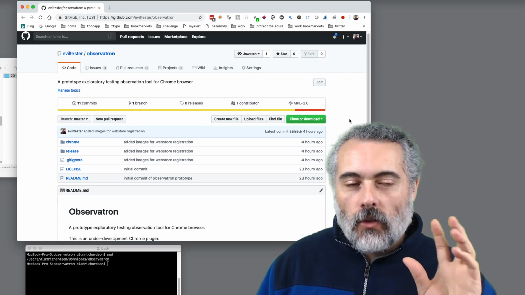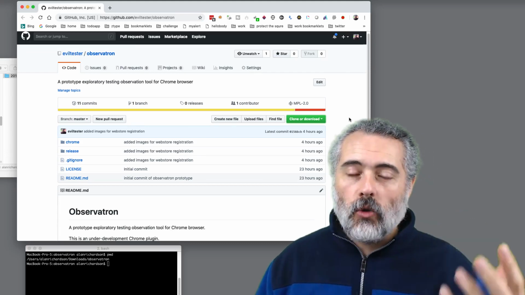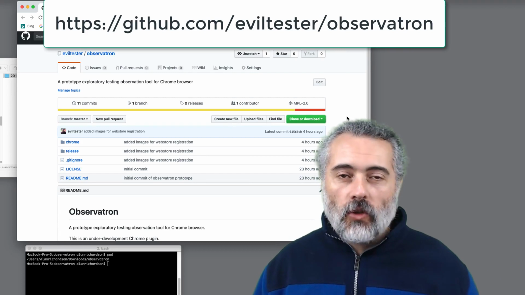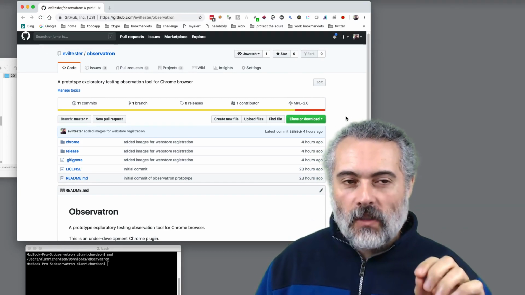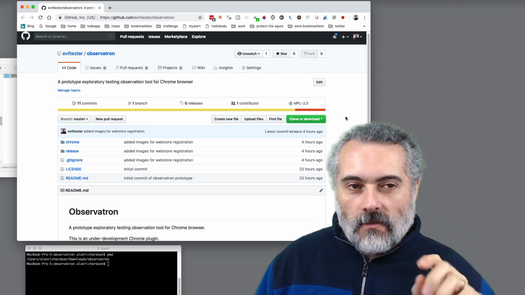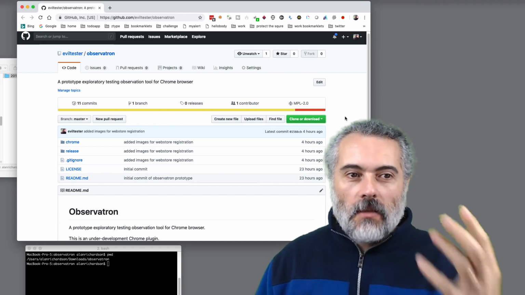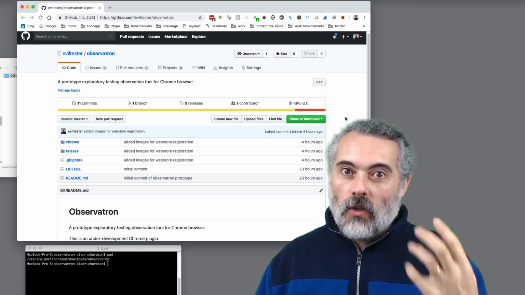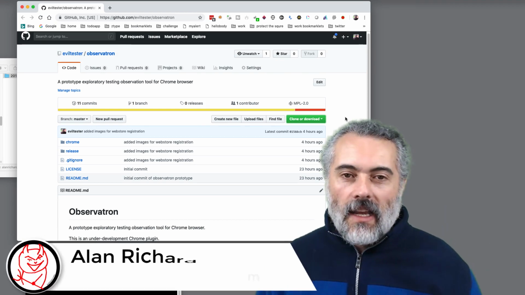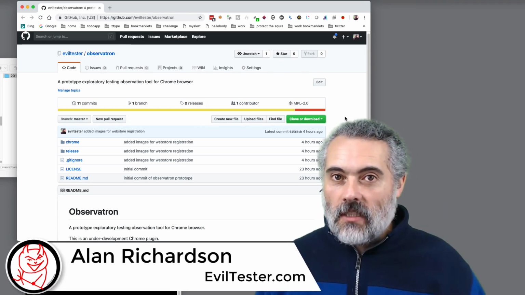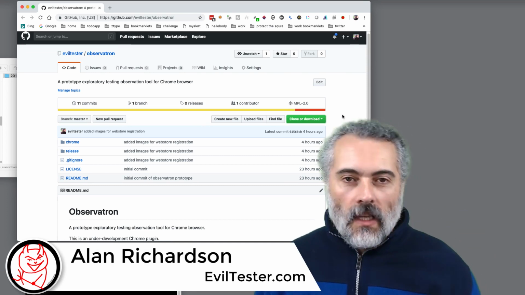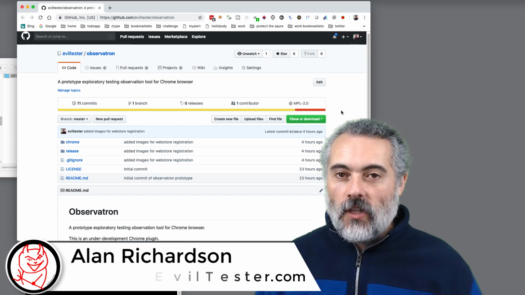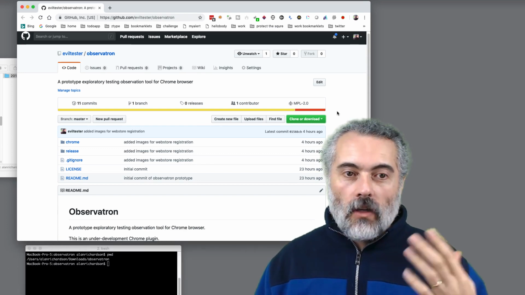I'm going to give you a quick demo of a tool that I've written to support exploratory testing. So this tool is called the Observatron. That's right, the Observatron. What the Observatron does is it monitors what I'm doing. So it observes as I'm testing. And when I do something interesting, as I've coded it in the tool, it will save a screenshot. Now, by default, the things that are interesting are resizing or finished scrolling.